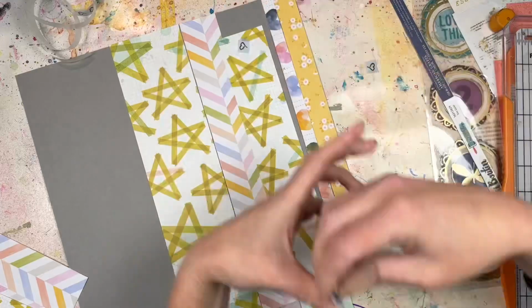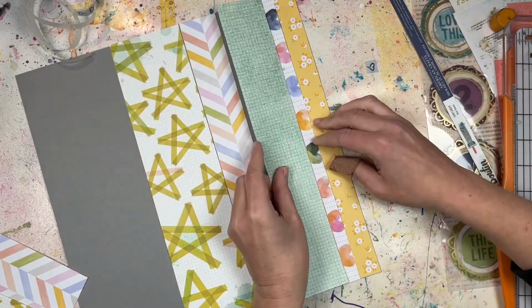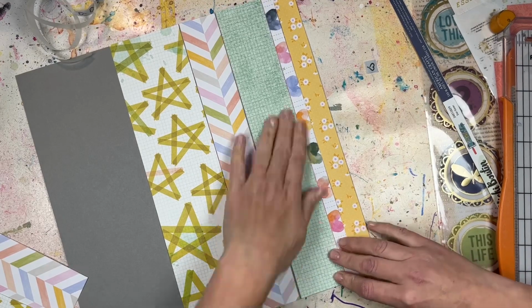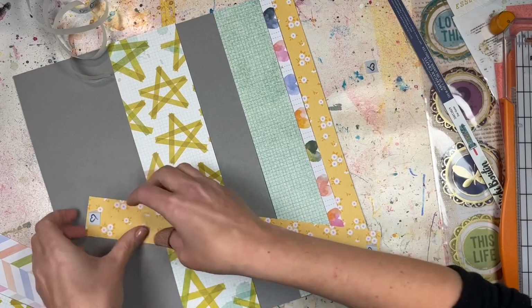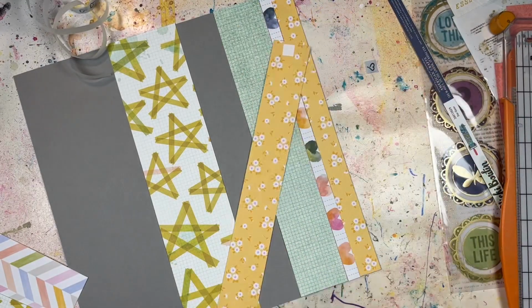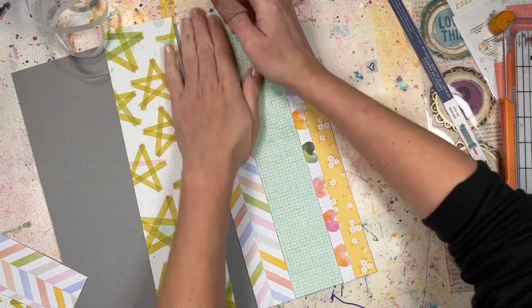It's so hard because they're so thin, and then you end up with ink on your fingers, and then you end up with ink other places because it's on your fingers, which is why I highly recommend having baby wipes as a staple in your scrap room. But don't leave them open when you're done using them, as I just did recently, because at least the top one's going to dry out.